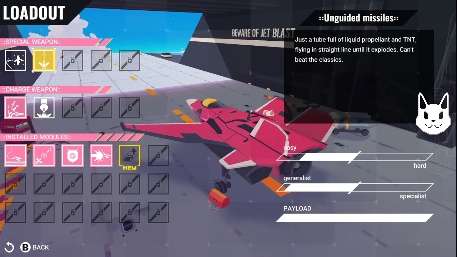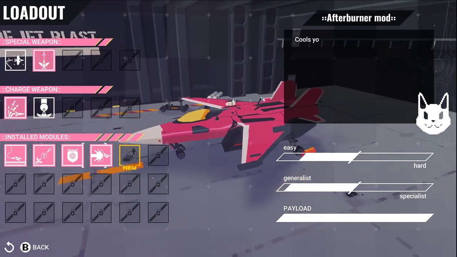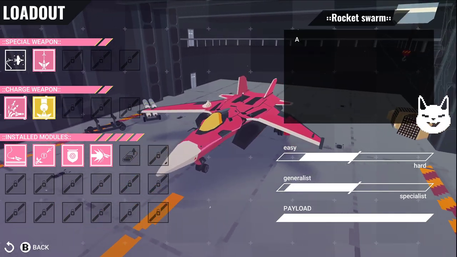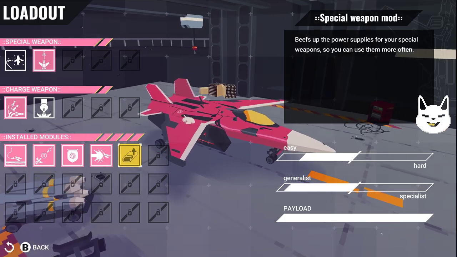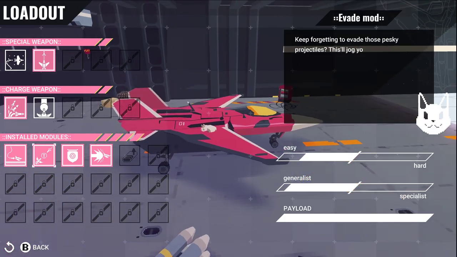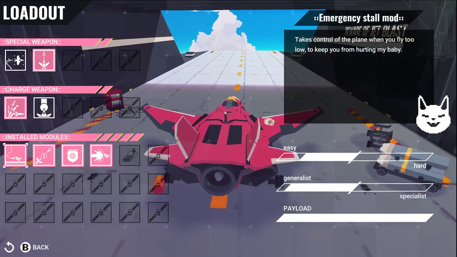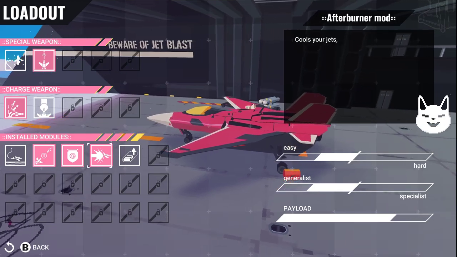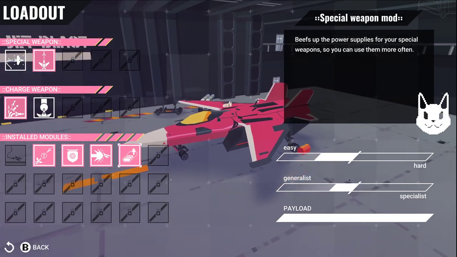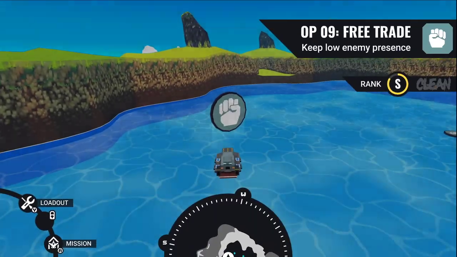Okay. Oh, I was using the special weapon. Oh, the charge weapon is obviously different. Beefs up the power for your special weapons so you can use them more often. Evade mod. Ooh. So I could go really low. Excellent.